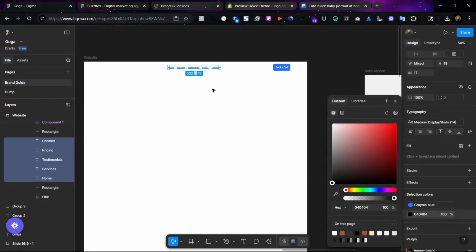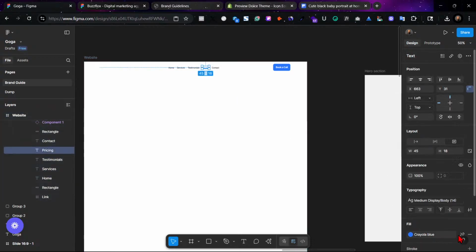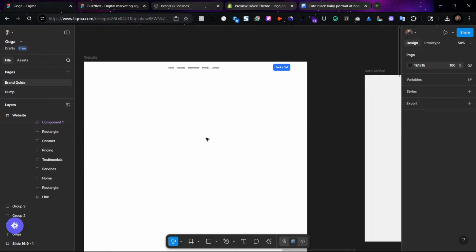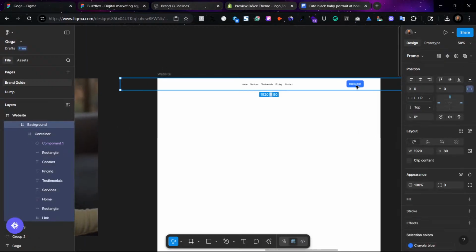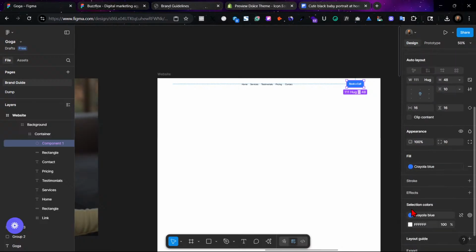Okay, good. So we have that, everything. Then anything that has to do with blue, just change it to black for now. Okay, so why I'm having black is we've not started building the site, so a lot of these things might change.